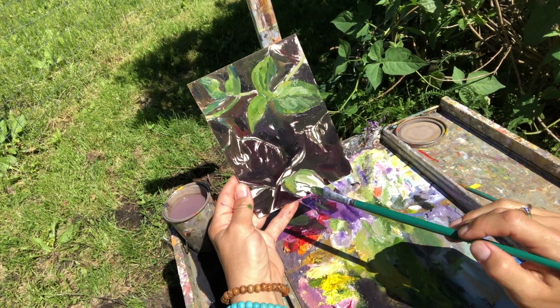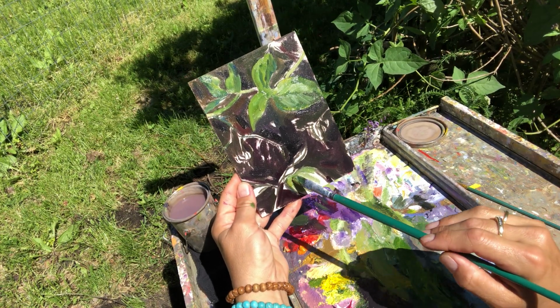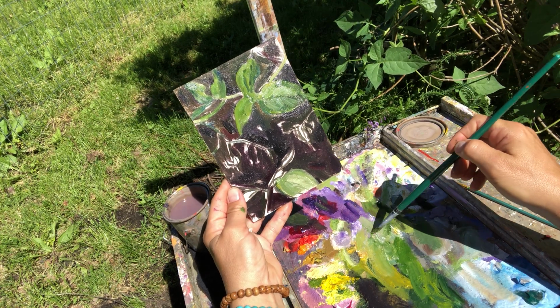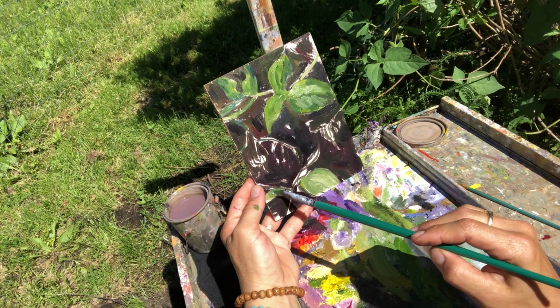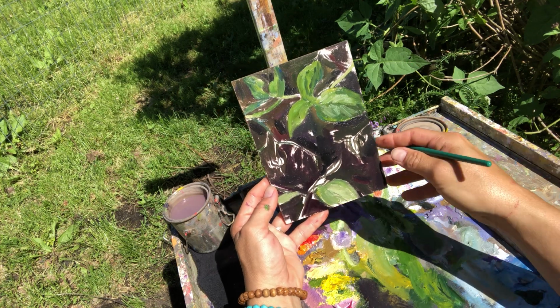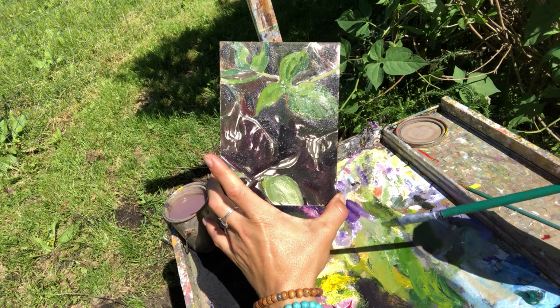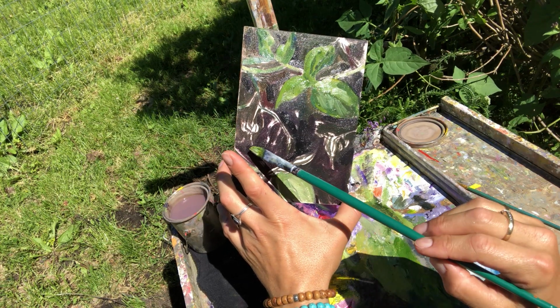And there is poison ivy in my yard. I actually think it's kind of a pretty plant. It does not affect me. I can pull out poison ivy with my bare hands. I know some people are allergic, some aren't, and some people develop allergy with age, which I sure hope I don't.